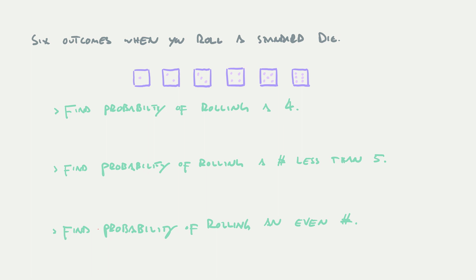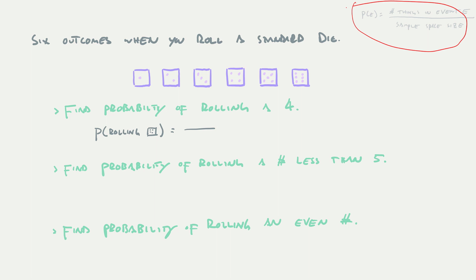So let's return to that. Let's actually find these probabilities based on the formula that I just gave us. So let's say we want to find the probability of rolling a 4. We need to remember this, right? Here's our formula. So we're going to take the number of things in the event E. Well, for the probability of rolling a 4, there's only one possible outcome, and it is actually just rolling the 4.